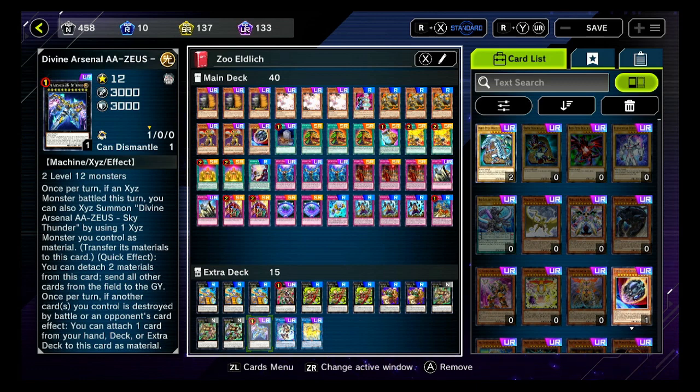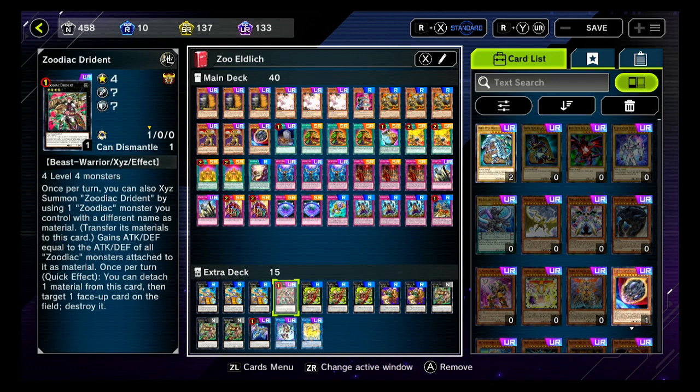The other play you can do for this deck is your Zoodiac Trident, which is at 1 for a reason. So this is a quick play, detach a material, target a face-up card, and destroy it, which is beautiful. This is used a lot with Artifact Scythe you can throw in here. You can pop Scythe with a Trident on their turn, locking them out of the extra deck.